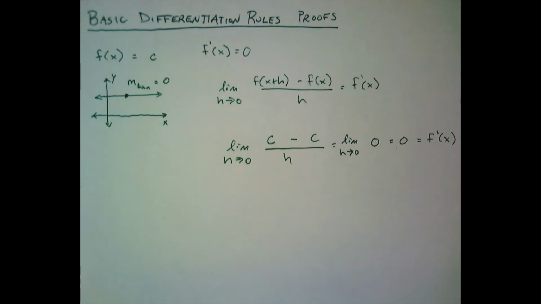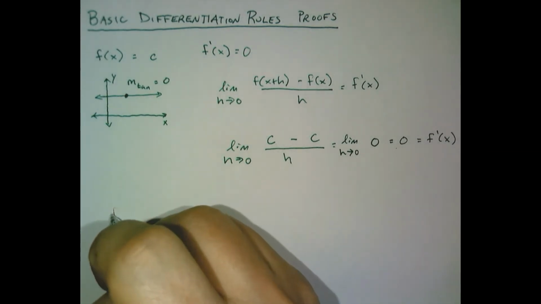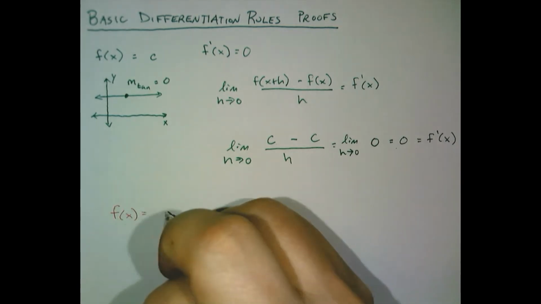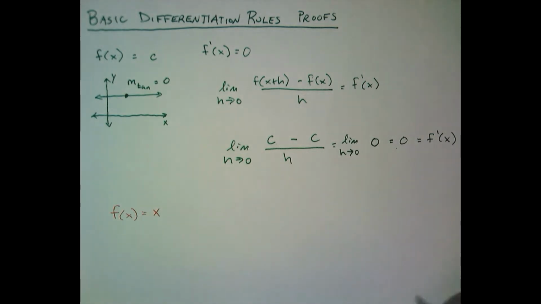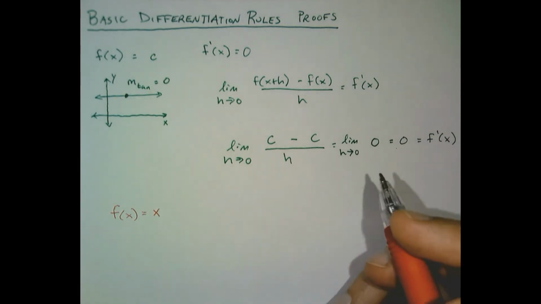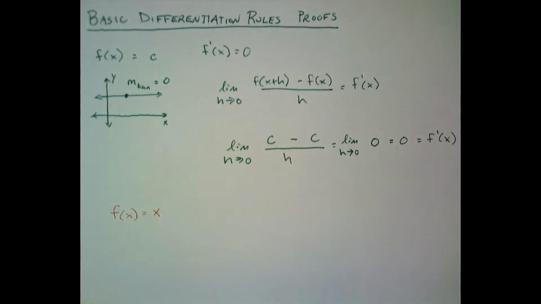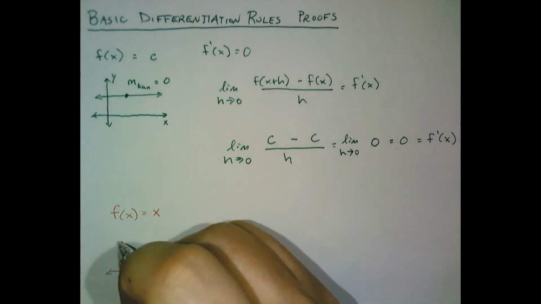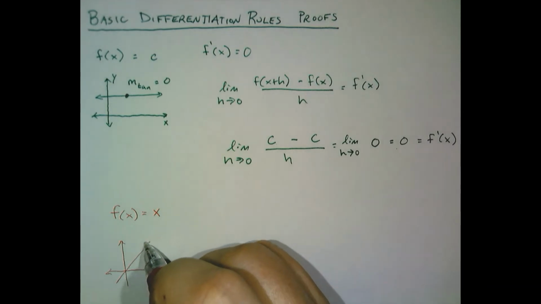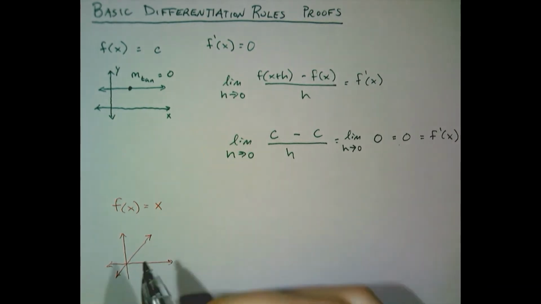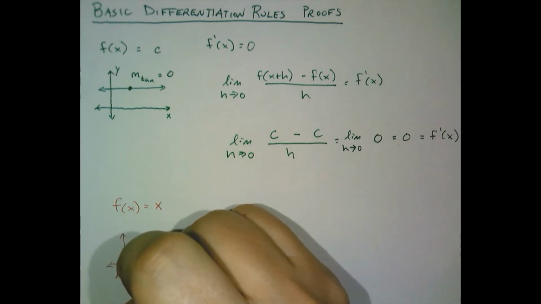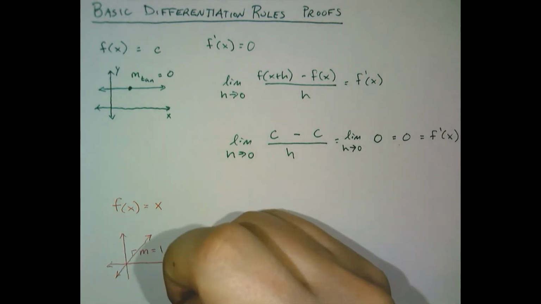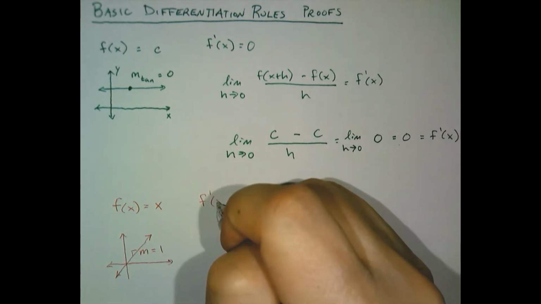Okay, moving on to the next differentiation rule. The differentiation rule that we're exploring here is a single variable. So in this case, f of x equals x. Or we could say, like s of t equals t, if t was our variable. Or g of t equals t. We know visually that this graph is the identity function. And if we were to draw that graph, we would get a line sloping upward at a slope of 1, rise 1, run 1. So by that logic, I would argue that the derivative should be 1.